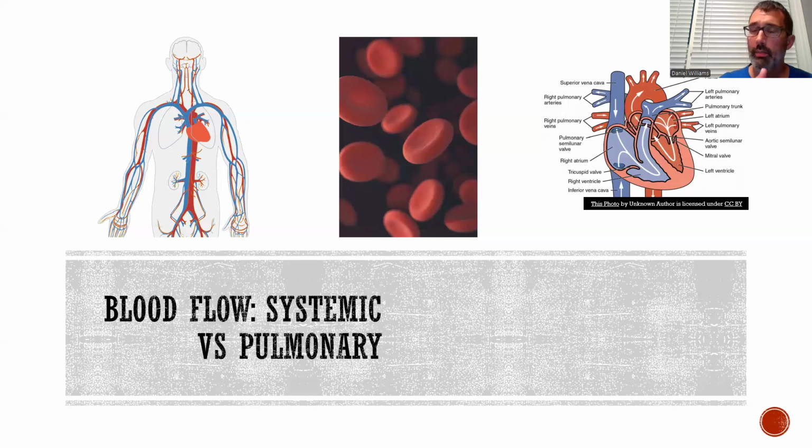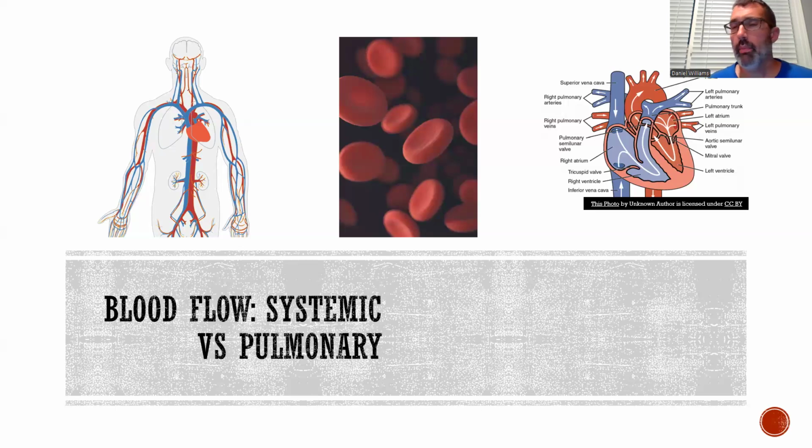So preload is the volume that makes it back prior to the next systolic or contractile event. And then afterload is the resistance against which the heart has got to pump. So, for instance, you can have an increase in right atrial afterload or an increase in right ventricular afterload. You tend to think about things that might make it more difficult for the heart to pump. So, for instance, if you've got a failing heart, that can certainly be an issue. If you have plaque buildup, atherosclerosis, that can certainly be a bit of an issue.